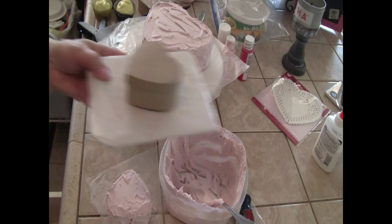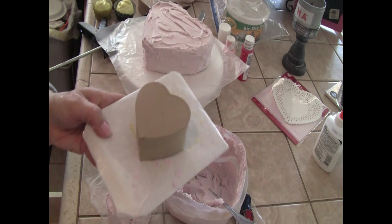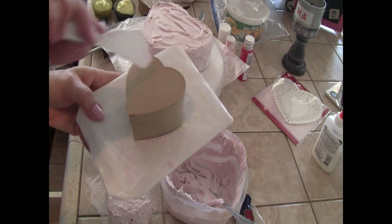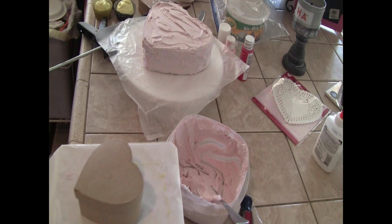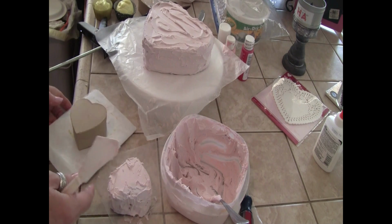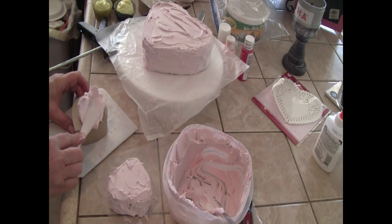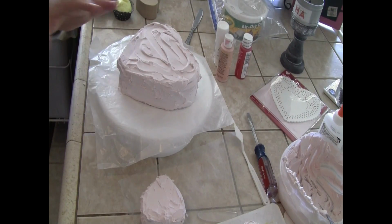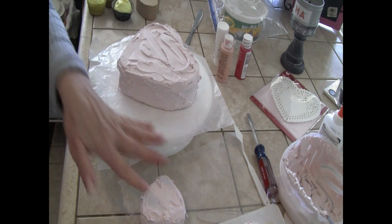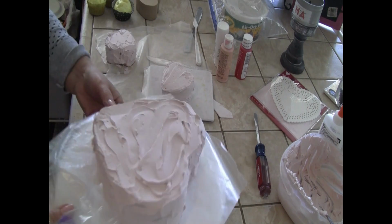Okay, I went ahead and stopped and taped this one on to a piece of cardboard that I wrapped with wax paper, and there's a piece of tape holding it. This is the way you want to do it, so you don't have to do what I did with this other one. It's just a lot easier to frost. So I'm going to do one more in the pink. Okay, so I have the 3 cakes done. I have the bigger one and then the 2 small ones. So let's move these guys over here.